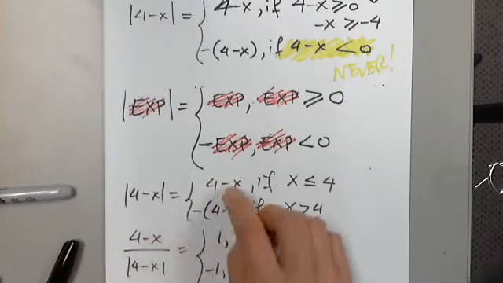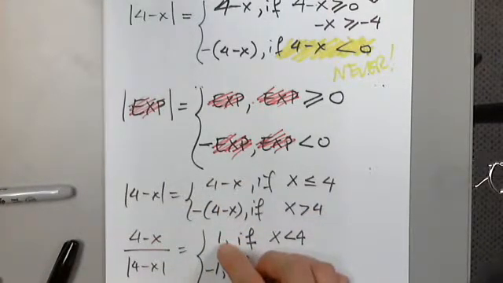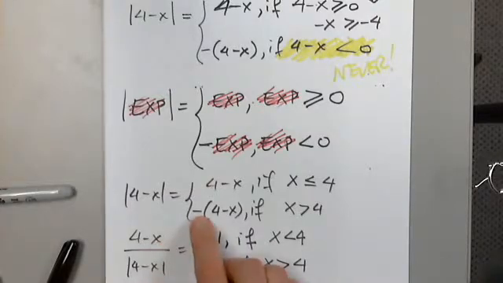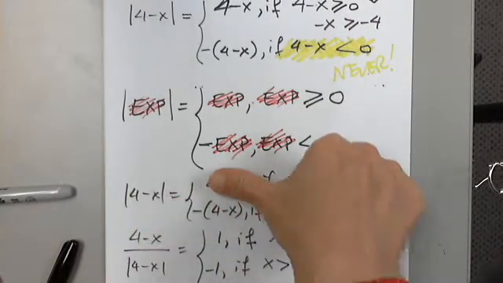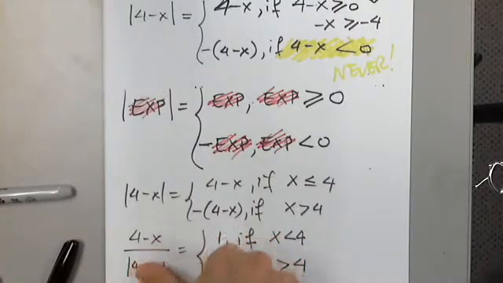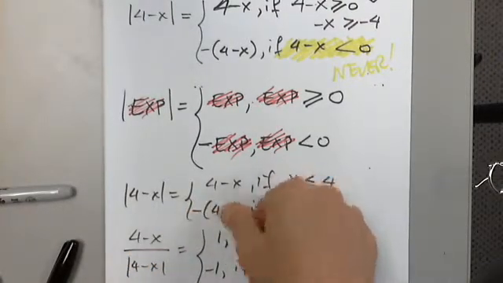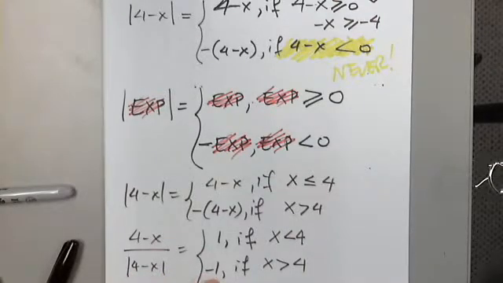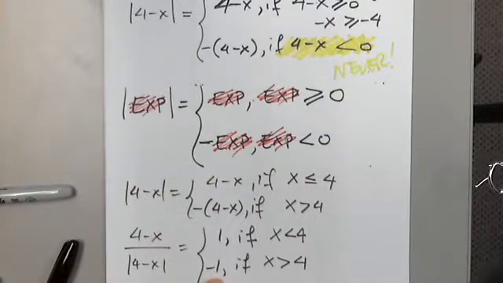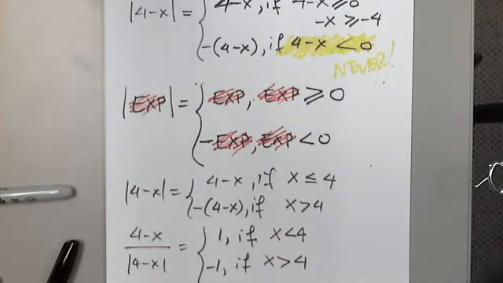If I have 4 minus x over 4 minus x, I get 1. If I have 4 minus x over the opposite of 4 minus x, then I have negative 1. Is that clear? So 4 minus x over this one, which is 4 minus x, I get 1. 4 minus x over this one, negative 4 minus x, I get negative 1. So far, so good? Do you see that? It's okay if you say I don't, and I'll explain again.